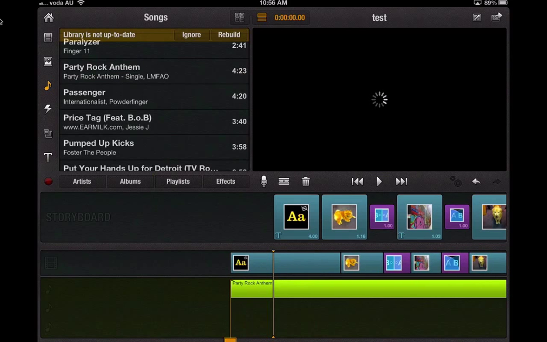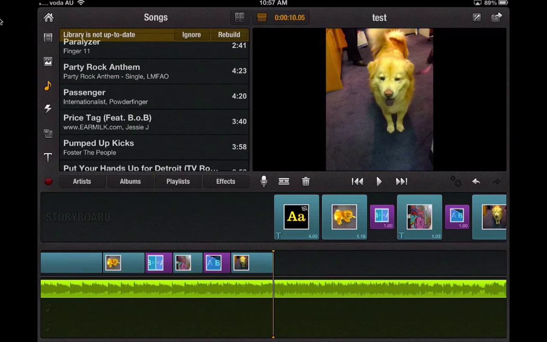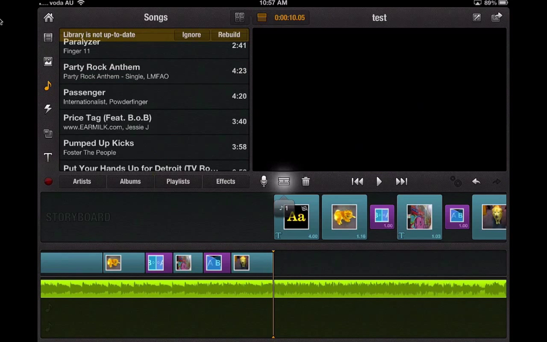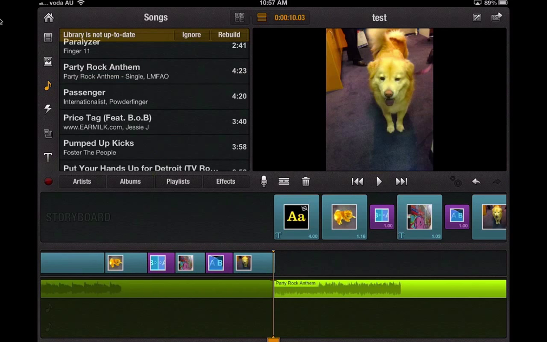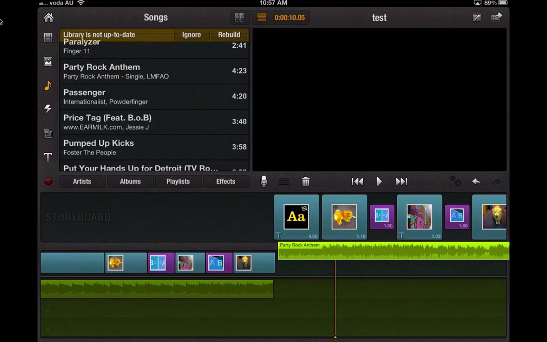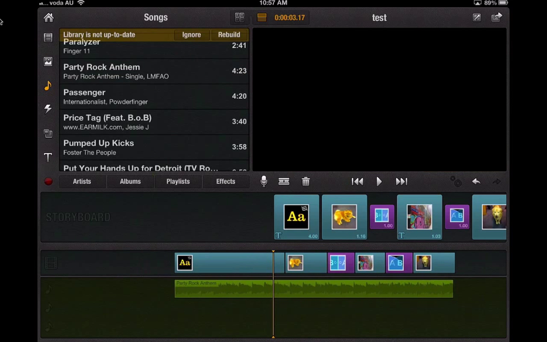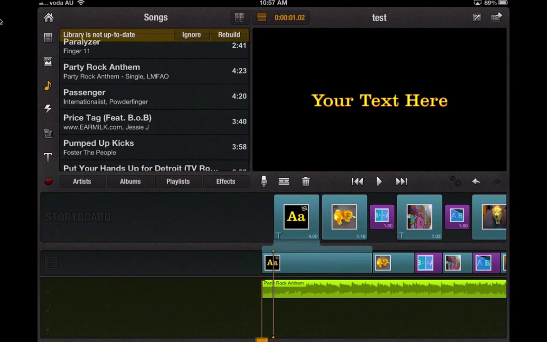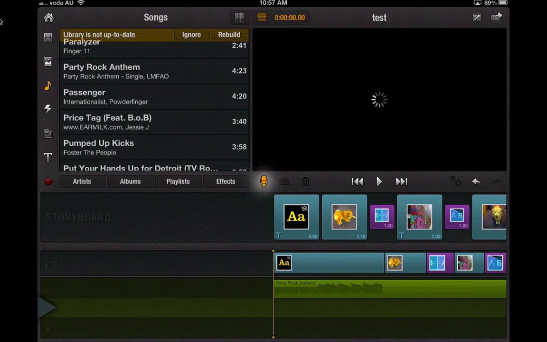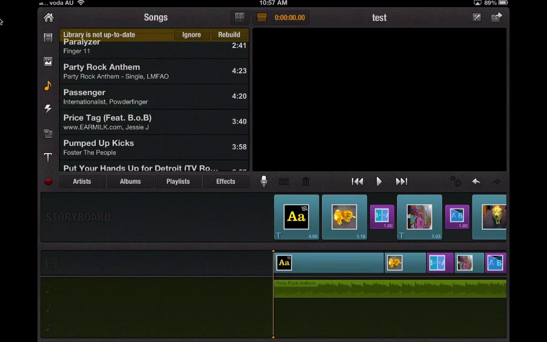Obviously we've got our soundtracks down the bottom here. This song goes for way too long, so what I'm going to do is I'm going to move my timeline over to the end of my clip, and there is a razor blade icon, and you can see a little music 1, which means the first track in there. So I'm going to click on that. This cuts it up, and what I can do now is I can actually just delete the Party Rock Anthem by either dragging it and throwing it away, or again I've got a little trash icon as well. So there you have it. We have the option to do voiceovers as well, so if I tap the little microphone icon I can actually start recording voiceovers. I don't really want to do that at the moment, so I'm going to cancel that.